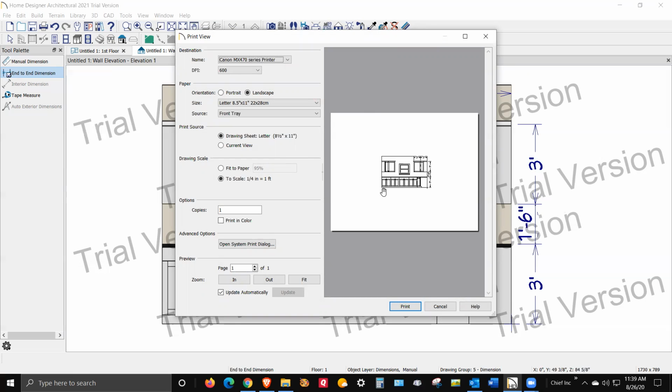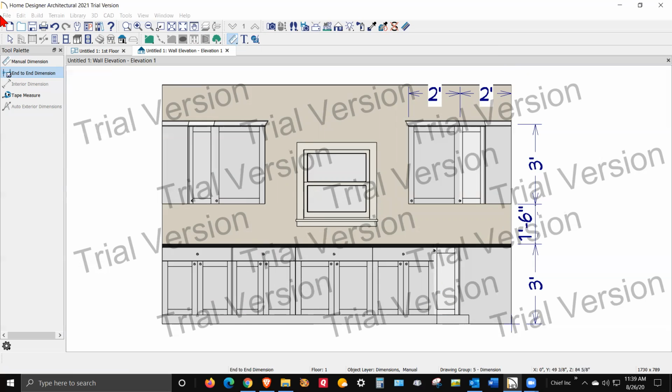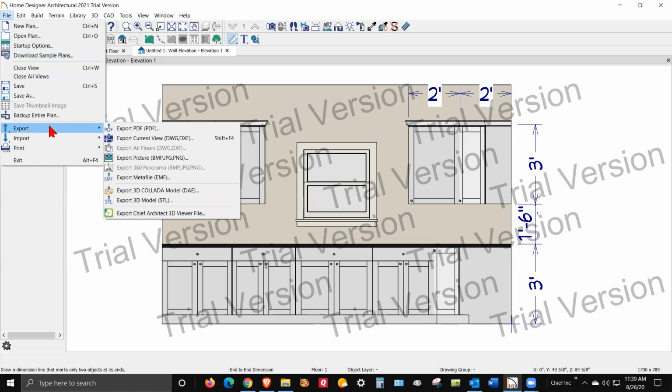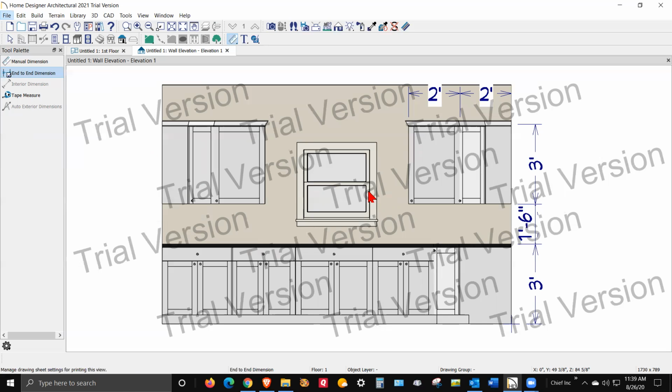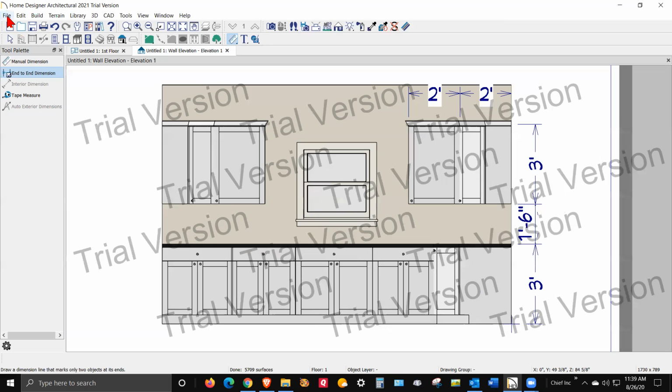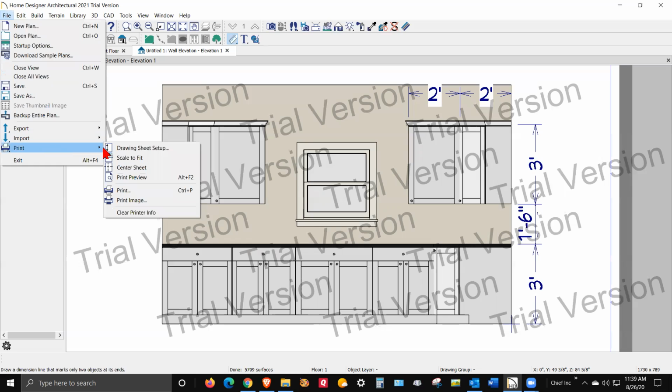That's not important. For a letter size, we could probably just go up to File, Print, Drawing Sheet, and this time we'll just change the scale from 1/4 inch to 1/2 inch. And then again, go File, Print, Print.